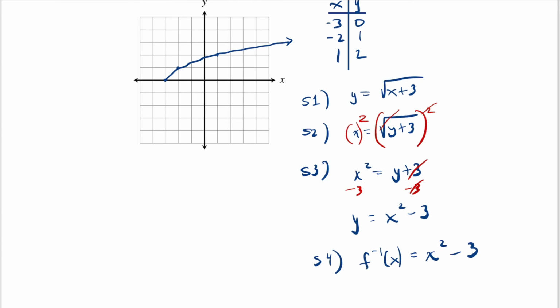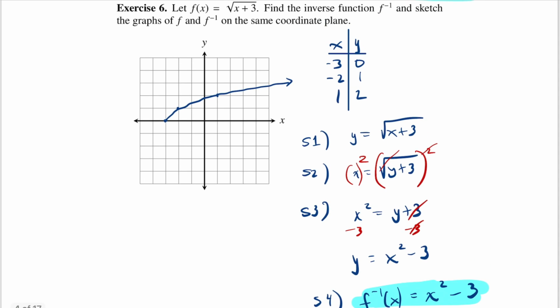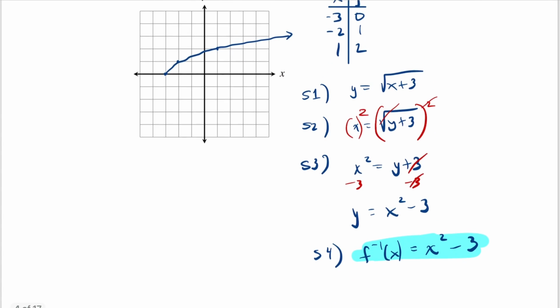Now we can do the same thing. So if you notice, this is a parabola shifted down 3 units. We're going to learn transformations later in this class. But it's going to be 1, 2, 3, shifted down 3 units from the vertex. So it's going to look like that, but if you notice, it's not a one-to-one function, and only one-to-one functions have inverses. So what we have to do is we have to define this only when x is greater than 0. So it's basically half a parabola. So this is only going to work when x is greater than or equal to 0.